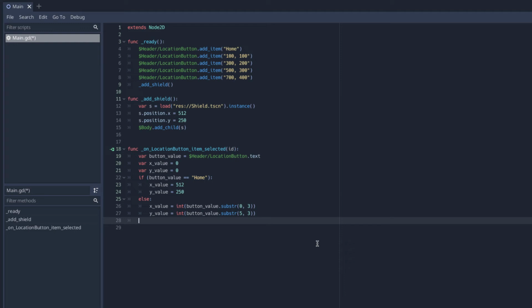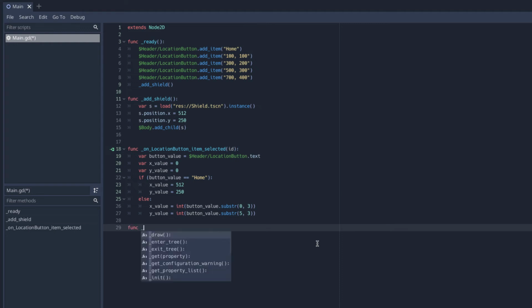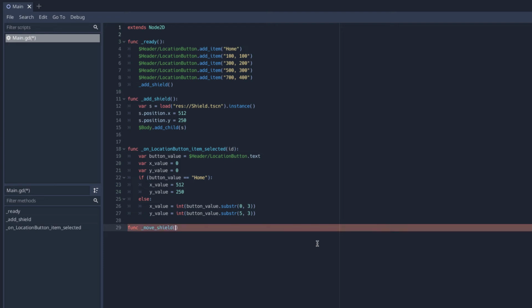And now, once I have this data, what I want to do is pass these values to a function designed to move the shield. So let me go ahead and create that function. So I'm going to say func, and I'm just going to call it literally underscore move shield. Now, importantly, I want to pass this function some data. So I'm going to actually pass it 2 pieces of information. I'm going to pass it the new X position.